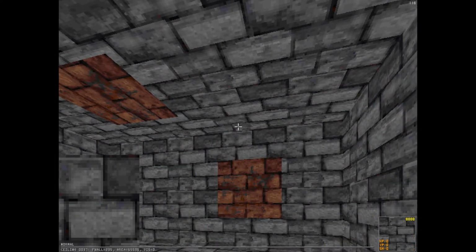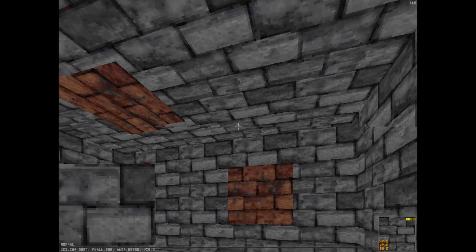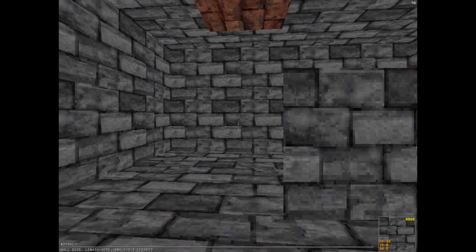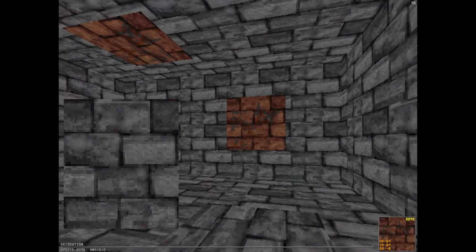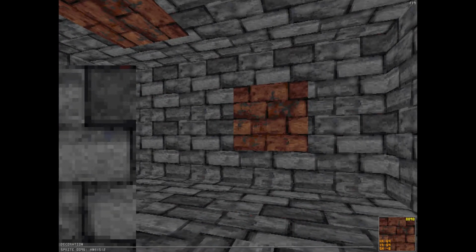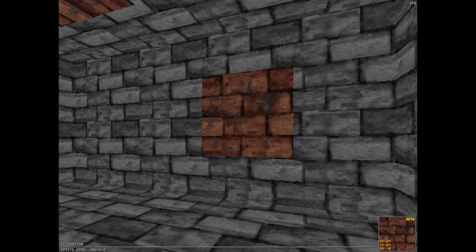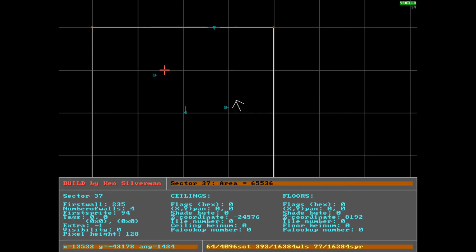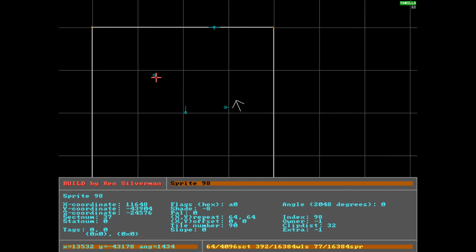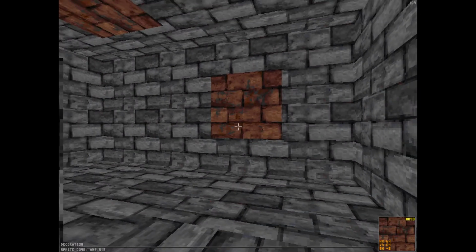Well, I want to show you a few things. One thing is that you can use a grid resolution in 3D mode. In other words, right now I have the grid resolution number 1, so I can change it in 3D mode by pressing Shift G, you see?